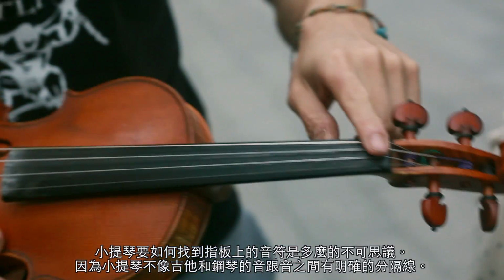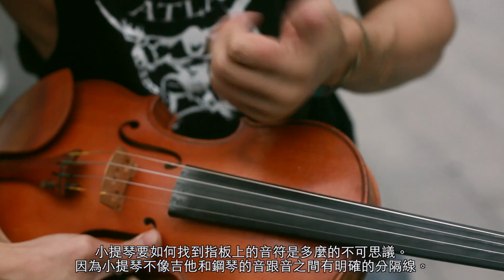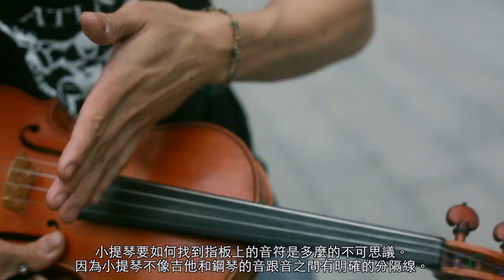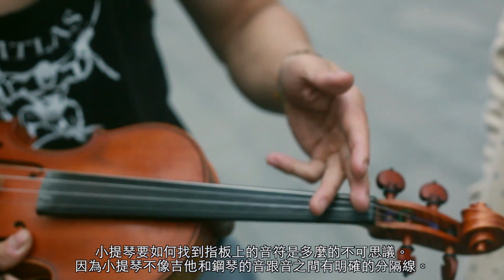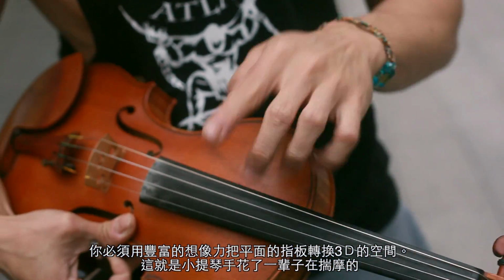And I think the violin too. For those who don't play the violin, one of the most amazing things about it is that there are no frets. Guitar has frets. Piano has very clear distinction between one note and the other, and it's hard to mess up. That's what we spend our lives practicing, imagining that there are frets here. That's the hardest part about the violin.